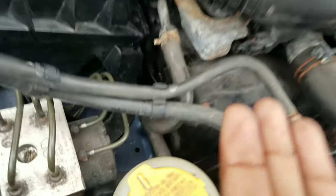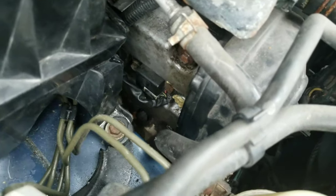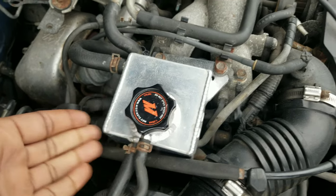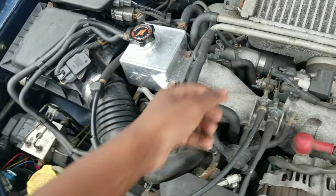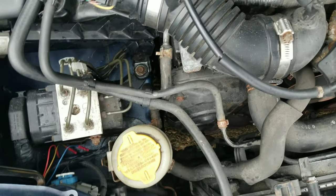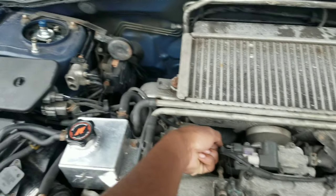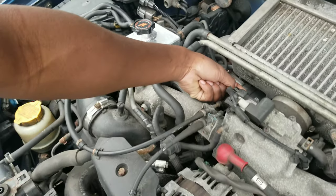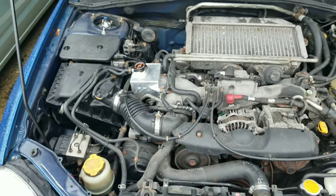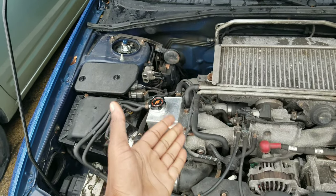Like TJ Hunt always says, just keep moving forward. It's running okay right now — you guys can see that bolt I had messed up down there. The guy I brought it to threw some silicone on it so it wouldn't leak as much, and he also cross-threaded one of the bolts back there so I have gas sealer on there as well. It's not really leaking too bad — sometimes residual oil on the headers will start to smoke, but I don't think it's actively leaking too much. No smoke or anything right now, so I think we're good for the moment, but I still need to get a new cylinder head.